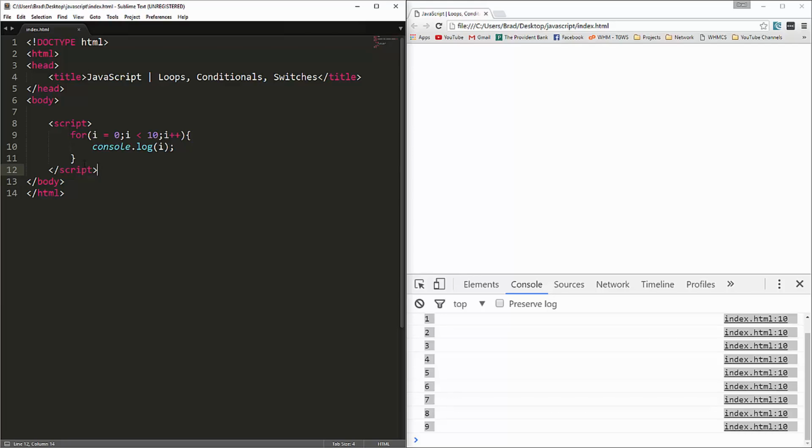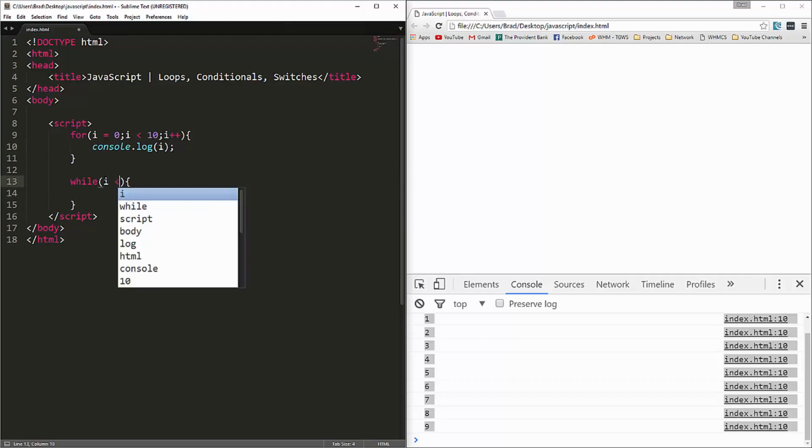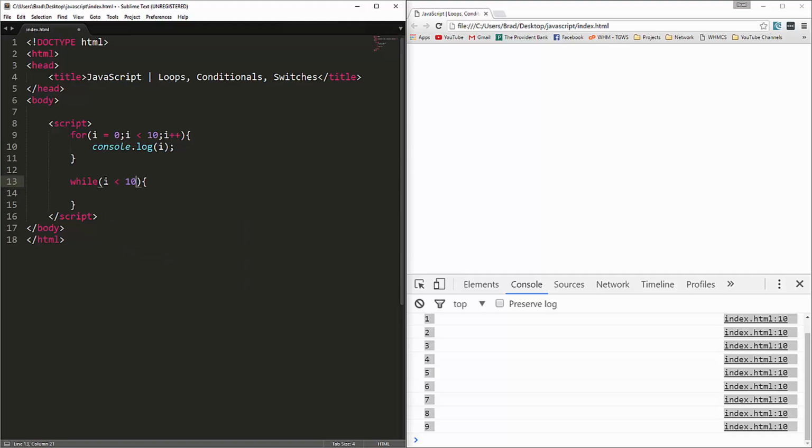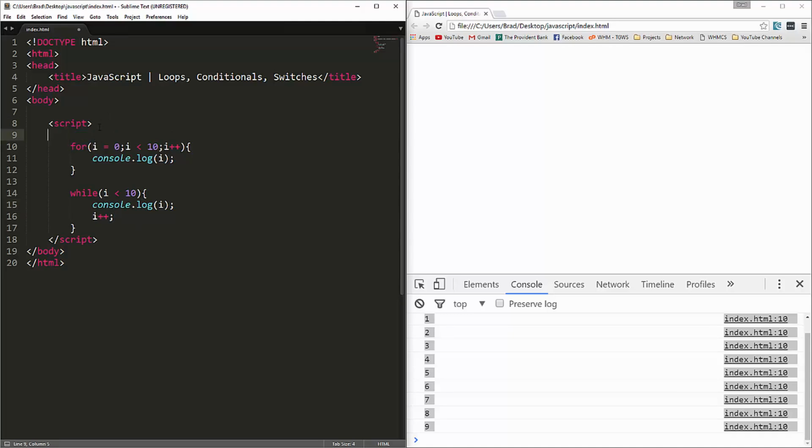Now we're going to work more on for loops, but before that I just want to show you the while loop, which is very similar. So I'll show you how to do the same exact thing. We're going to say while, and then all we want to put in here is the condition. So we'll say while I is less than 10, and then in here we want to console.log I, and then we do the increment in here as well, so we'll say I plus plus. Then I'm going to comment this out.